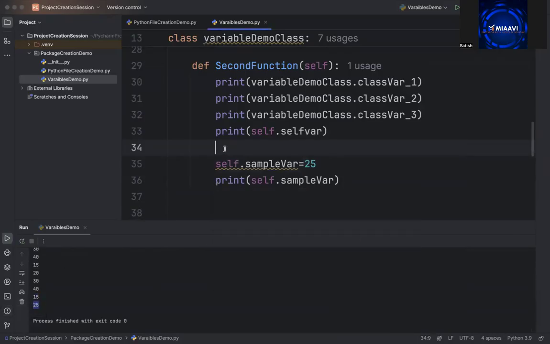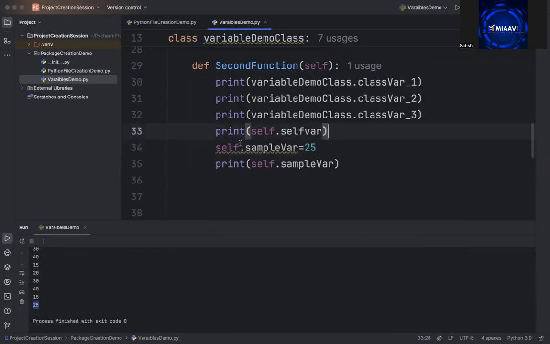So what you should understand here is that the self var variable will change only when you explicitly change it. Every function can have n number of self variables, and these variables will not change until and unless you explicitly change them.